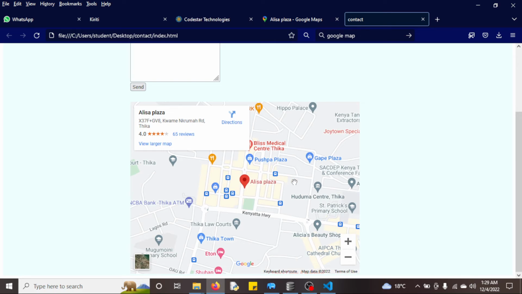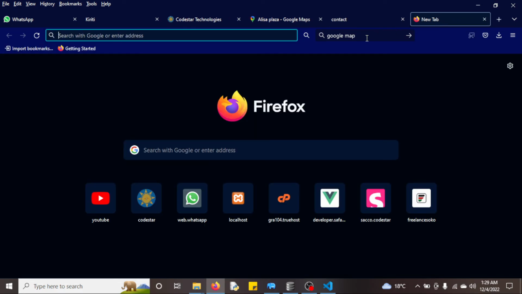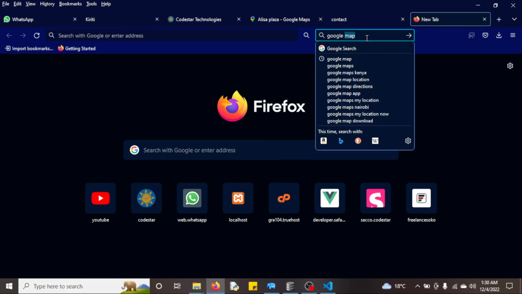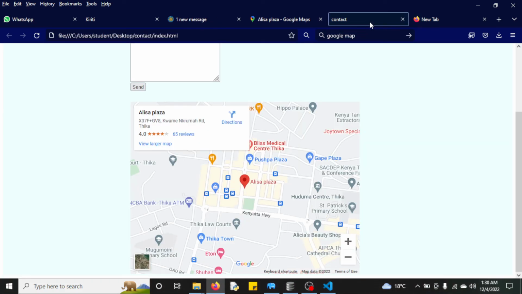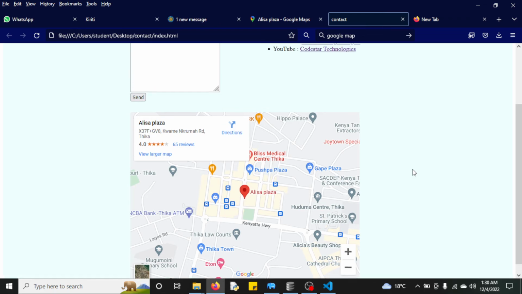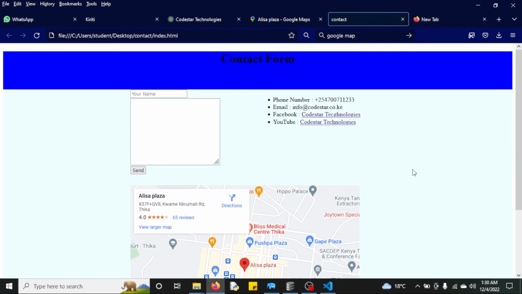I want you to try something different. Instead of embedding a map, you embed either a Twitter account for your company, or maybe a Facebook account for your company, so you see how it works. So I hope you have learned something. That is it for today. Thank you. So you can see this one. If you enter the username, you enter the message and you send. They can also check this one.